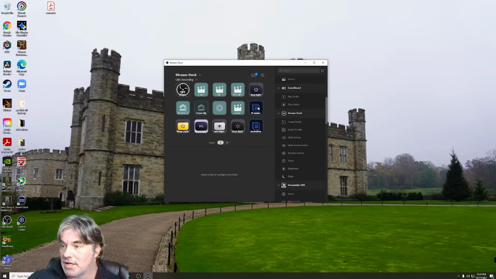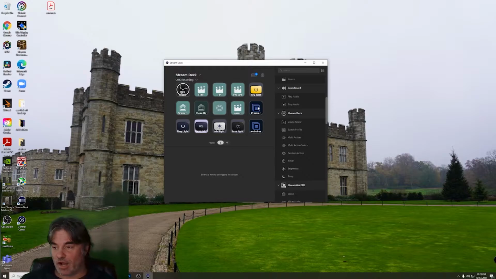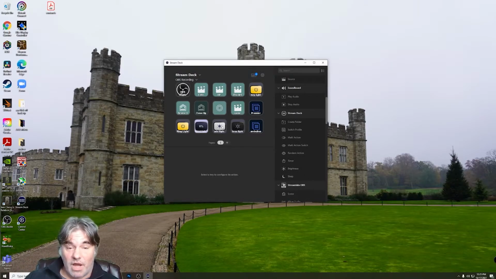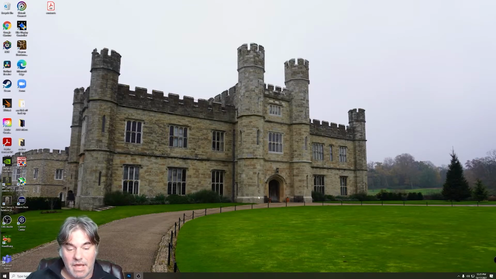So I've got my key light, which is over there, set up at my gaming setup. I can turn that on and off. I've got a 6% button for this shot, so it gives me a little bit of an accent light without being overpowering. I can turn my ring light off, and you can now see my green screen. And I can adjust the light right here on the Stream Deck. I don't have to go into a program. If I'm playing a game and I realize that the game's dark, I can add light, I can subtract light.